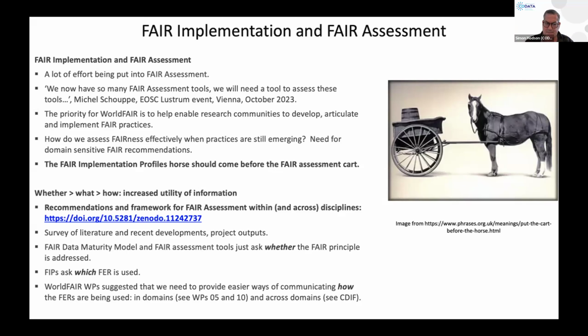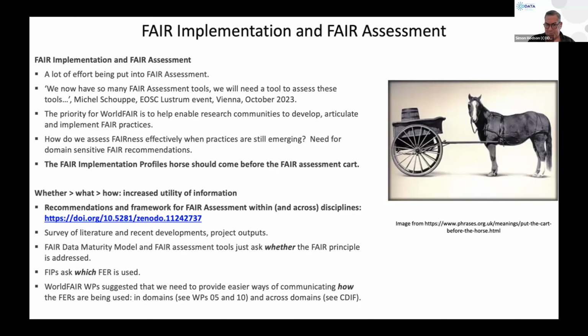And coming back to what I said about how, a lot of the FAIR assessment tools are very useful, again, to encourage reflection of users on how we implement the FAIR, of what we do, but they're deliberately non-prescriptive. That's fine. But we found with our case studies that a lot of what was really useful is to know, well, what FAIR enabling resource, to use that terminology, is being used. So FIPS asked precisely that. What ontology or metadata schema or whatever it is are you using to respond to the FAIR principles?